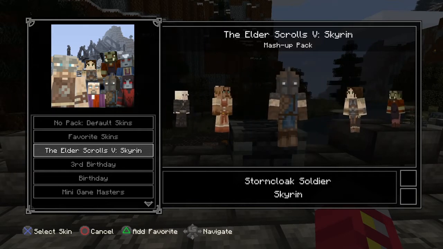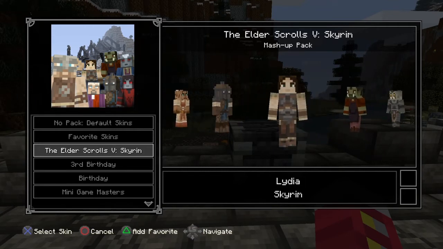And we've got the Stormcloak Soldier. Yeah, so here we go. And these are the guys. These are the old infamous lines going like, I used to be an adventurer too until I took an arrow in the knee. That was pretty cool, guys.